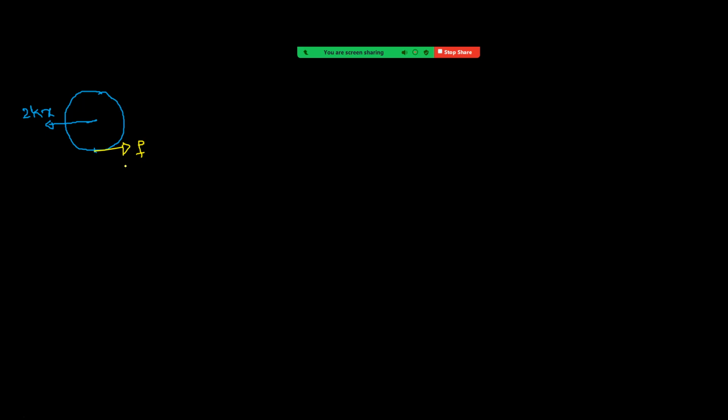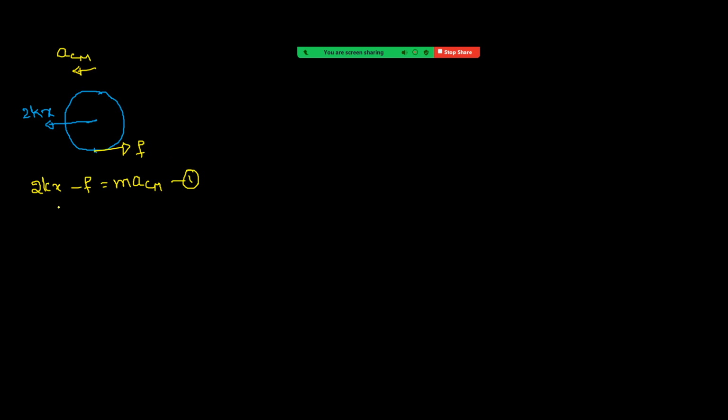Now see what we can write. Since it is rolling without slipping, write the force equation for the center of mass. We are taking the net force to be to the left side. So I am writing the net force 2kx minus f, which is equal to mass into acceleration of center of mass. We have taken a CM to the left side. That means, since velocity is given, the speed keeps on decreasing. Speed decreasing means the acceleration must be opposite to the velocity. It is to the left side.